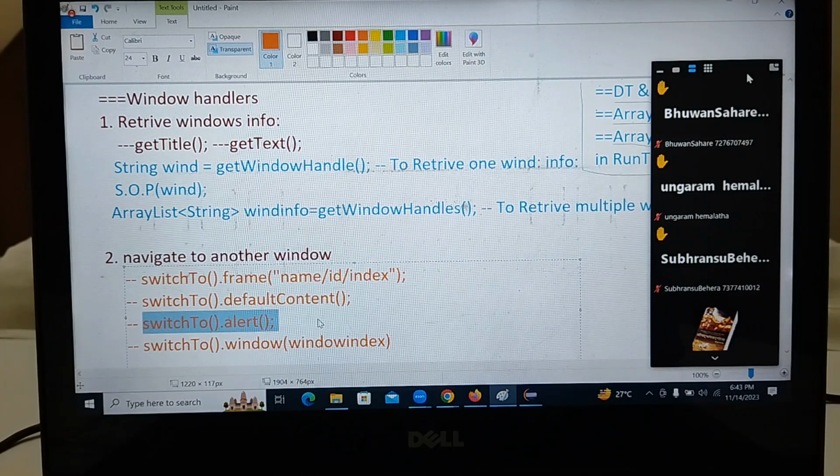Once you handle that, you may get another alert. But at a time, you will have only one alert. Because of that, the Selenium designers considered that by default, it will take whatever alert is available.